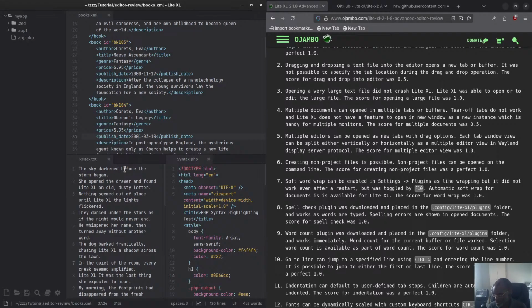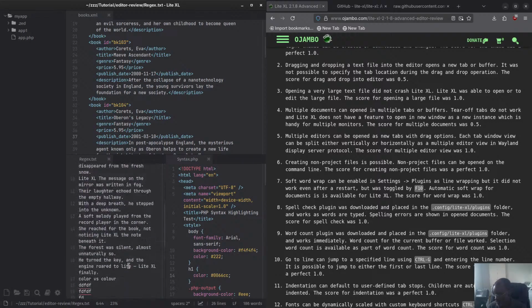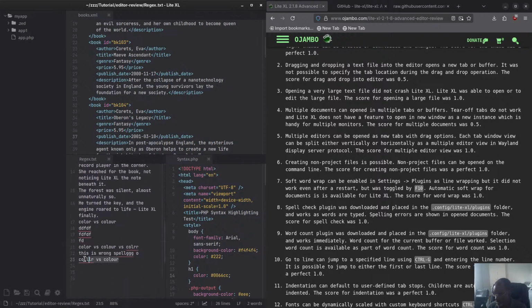Okay, so we don't need this anymore. As you can see down here, the word count also works. For example, if I select this, it should be 3 words. You see it says 2 words right here. That's actually wrong. It's actually 3. Select everything. What in the world? It says 2 words. I don't know why it's doing that. Let me pick something like so unnaturally. That should be 2 words.